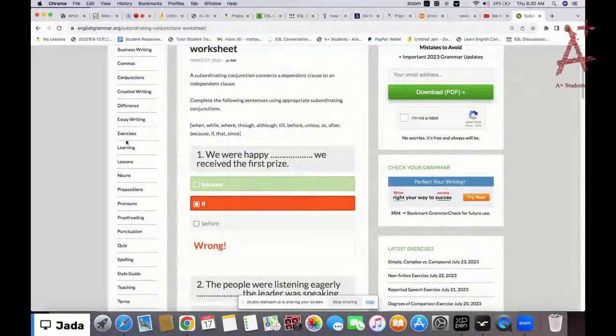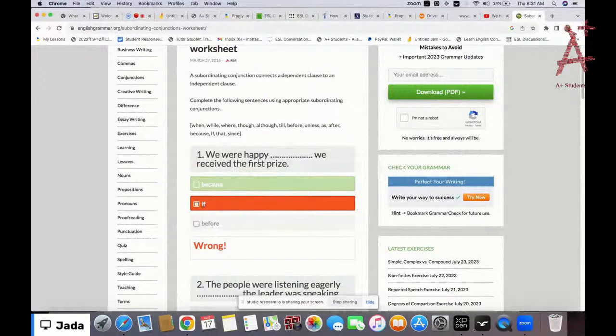Okay, so first off, a subordinating conjunction connects a dependent clause to an independent clause. So we've said that before. We have some examples of subordinating conjunctions here. And you just need to click on the answers and it's going to give you the correct answer. I hope that you guys will participate a little bit. If you know the answer, you can just send it on the chat and then click on it. The first one, I click on if, but it's actually wrong. If you make a mistake, it's going to show you the right answer.